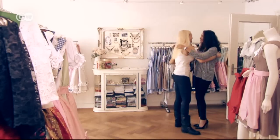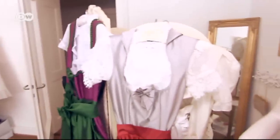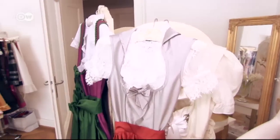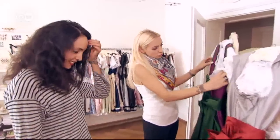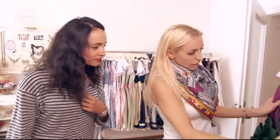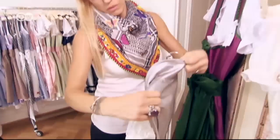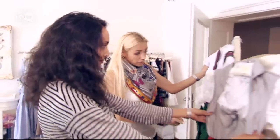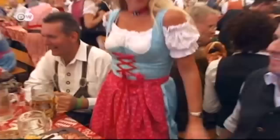Rasha Fajari has come to buy her very first dirndl. The designer picks out a green and red dirndl for her, noting the colors go well together. The cut will also look great, featuring a traditional Munich neckline, and you can wear the collar down or up. The stand-up collar is back in style, making for a less revealing neckline — a retreat from the styles of the last few years when anything seemed to be allowed.